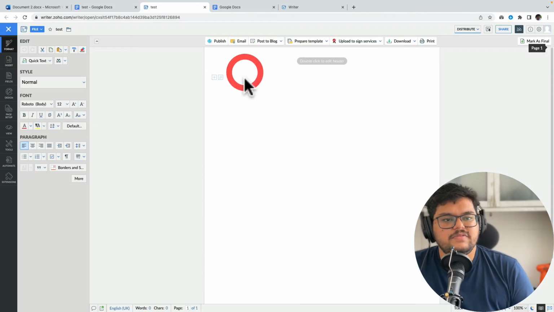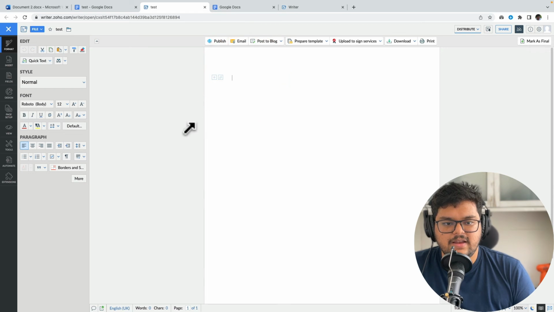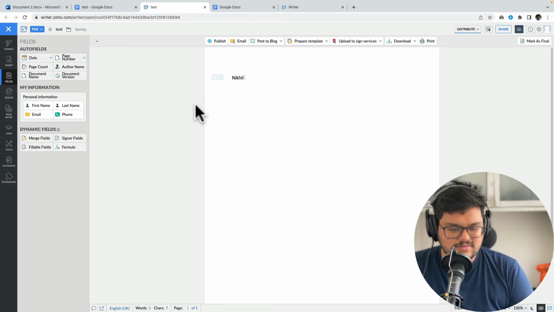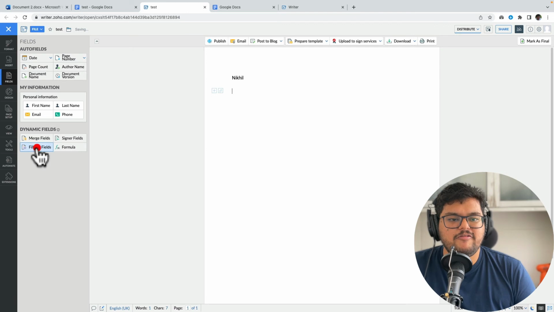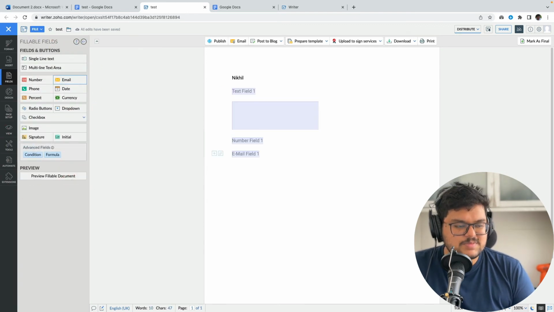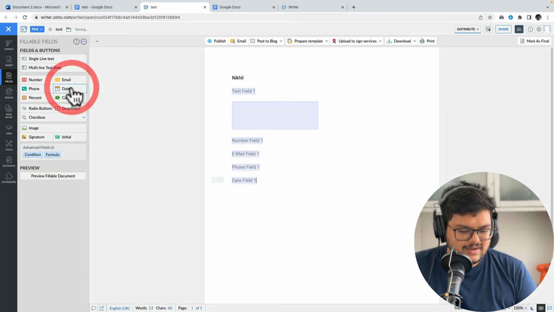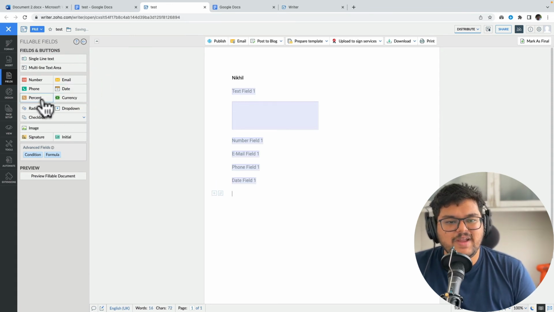I want to highlight some of the features from Zoho Writer here, which I really, really liked. So, first thing is when I go to Fields, I can actually create a fillable field. A fillable field is me creating a form similar to your Google Form, but in the document view.